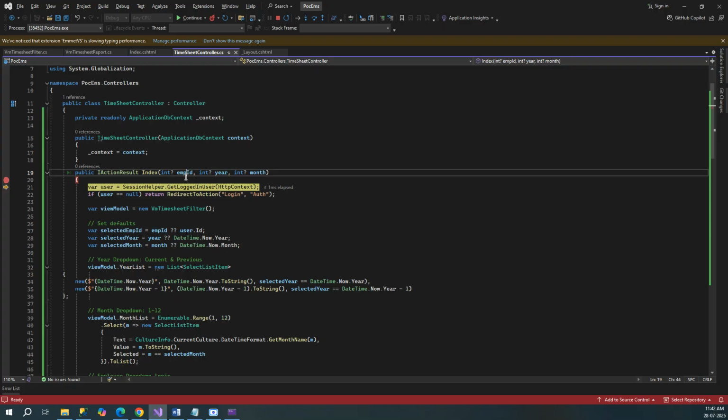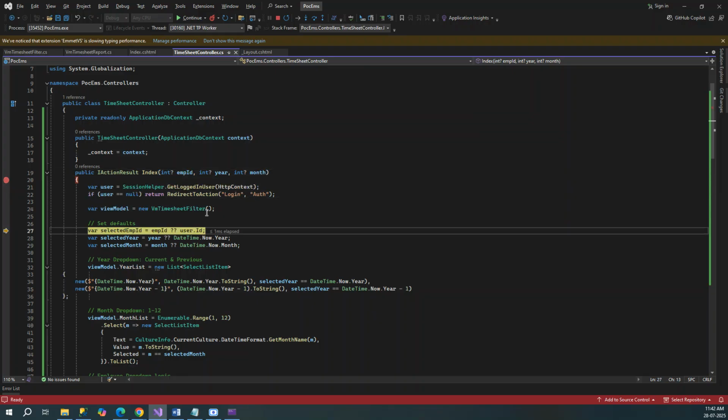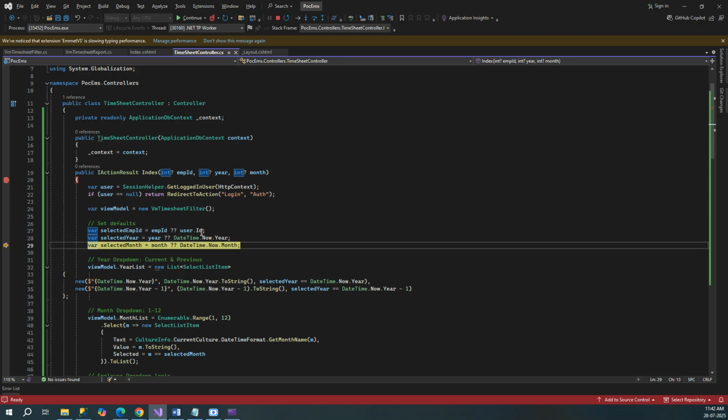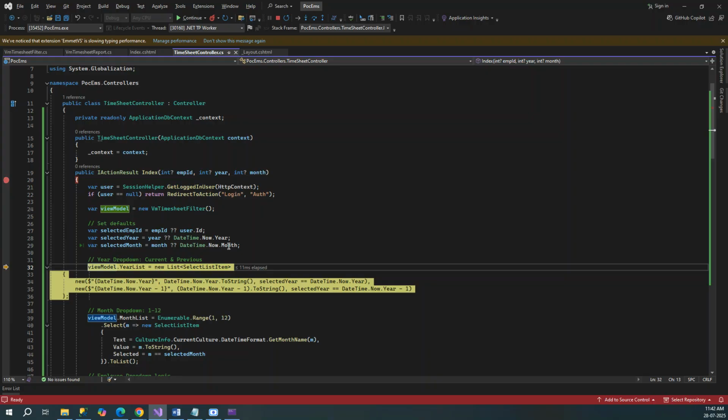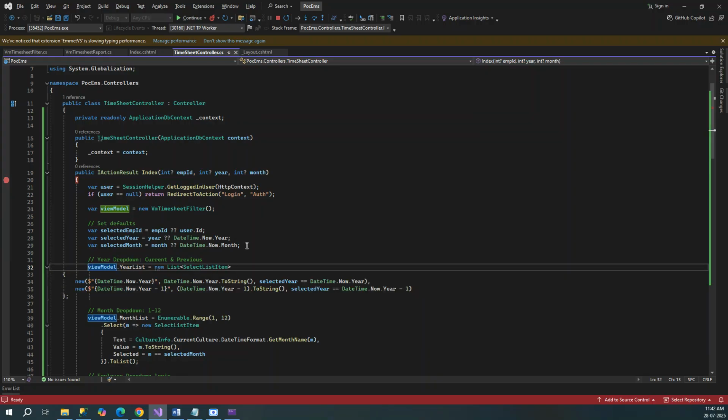Sometimes the intelligence takes time. Okay, year is null, employee ID is null, month is null. So this can be the reason. Since it is null, every time it is picking the logged in user and the current year and current month data only. That is one problem, right?